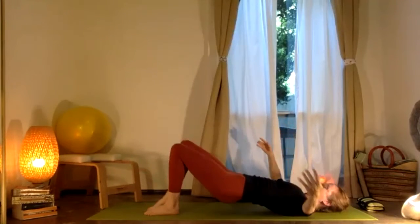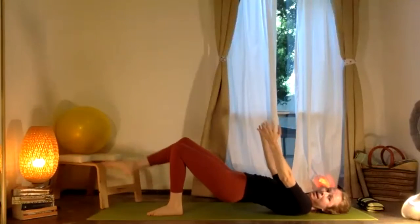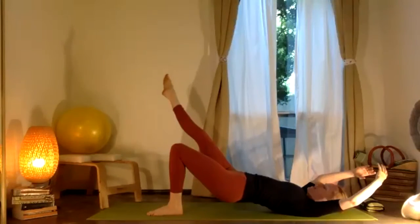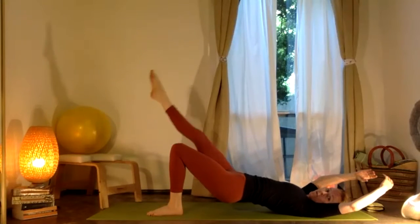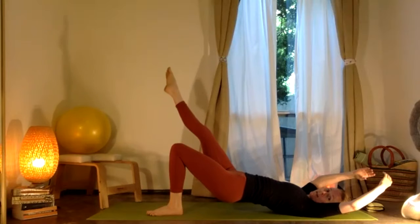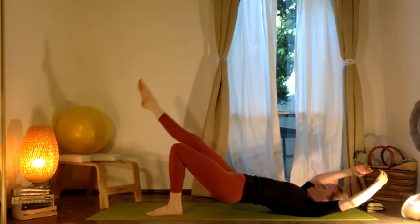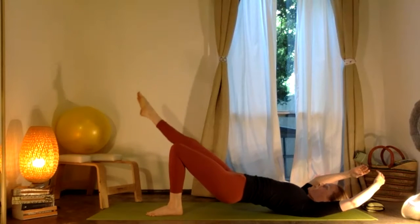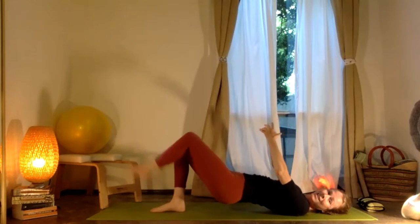Muy bien. Can we pause with the right leg lifted? And now bring your arms alongside the ears. Circulamos la pierna. Cinco, cuatro, tres, dos, uno. And then circulamos otra vez. Cinco, cuatro, tres, dos, uno. Muy bien. Cambiamos la posición de las piernas.